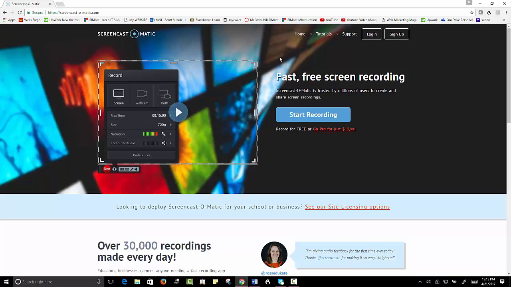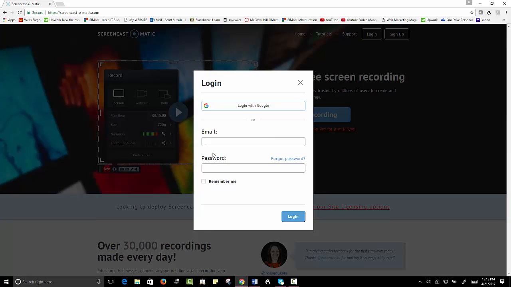Now, if you're doing this, I really recommend that you sign up for an account, and you can use your school account. I do that for a lot of things for school. That way I don't have to use my home email address or my Facebook account, whatever it might be. And if you sign up, that way when you log in, you can see all of your recordings and you can do things like upload them to YouTube and everything like that. So it's a good way to do it. In fact, they may force you to log in and sign up anyway. So I've already signed up, but if you didn't, click sign up. I'm going to log in with my sign up.